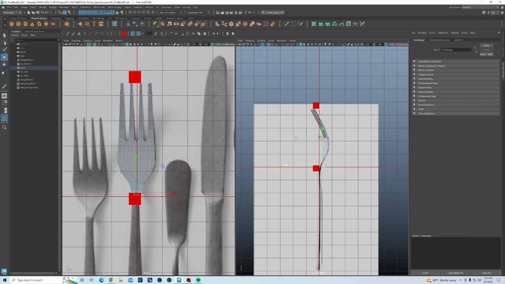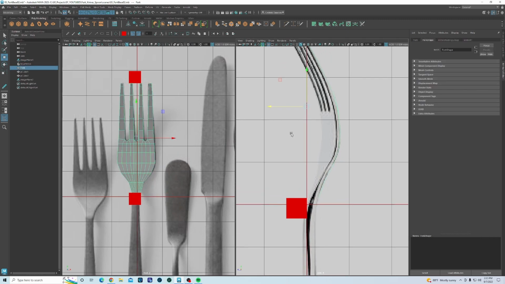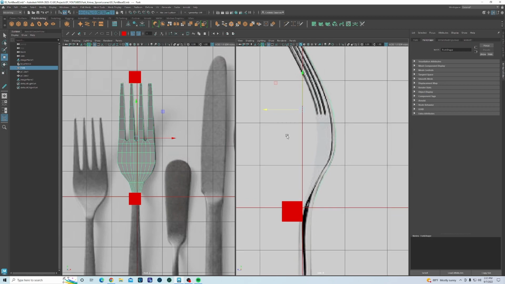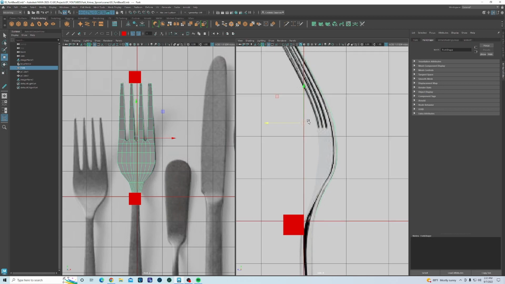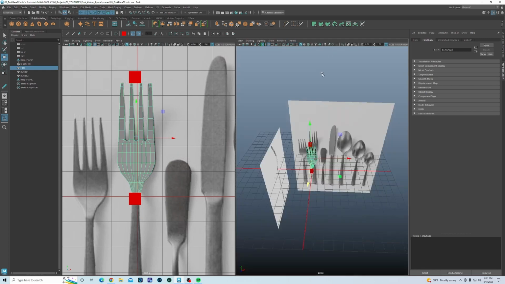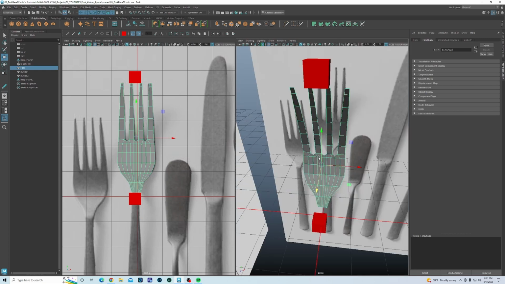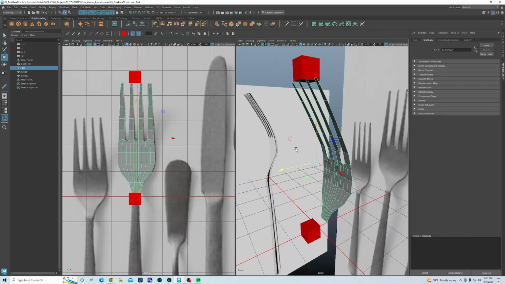Okay, so let's right mouse click and hold, go to object mode on that piece of geometry, and that looks pretty good. So now we are going to change this back to perspective, press F on our geometry, and that's the shape.